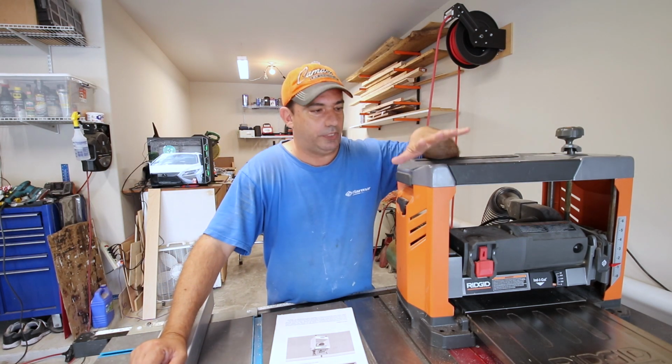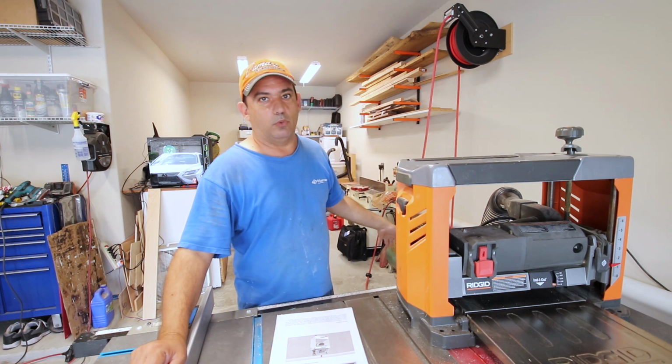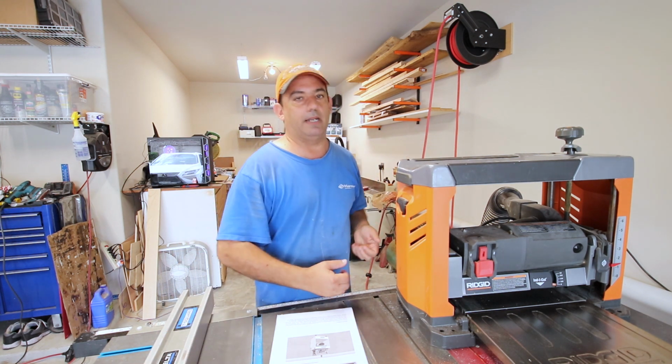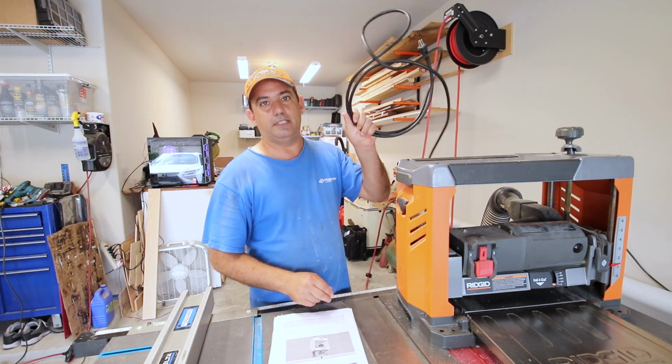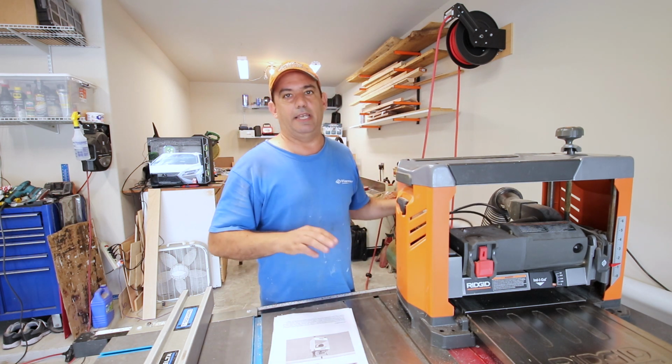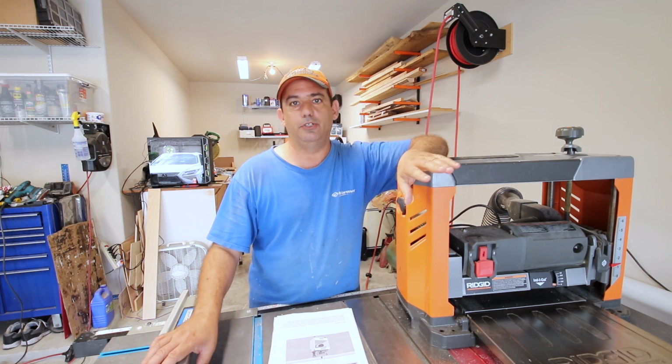So I really like my little Ridgid planer, but it's a pain in the butt because it lives on the floor, and every time I want to use it, I gotta pick it up, set it down on the table saw table, find a place to plug it in, hook up the hose. It's a process. And I just want something that's simple and easy to use and convenient.